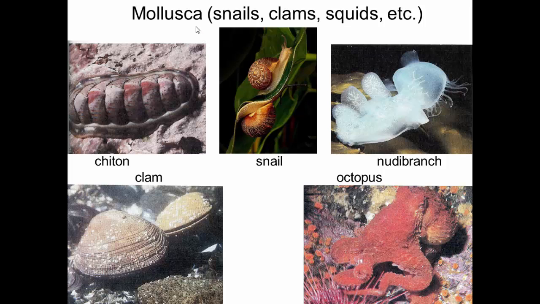Moving down to the lophotrochozoans, we have mollusks, which includes snails, clams, squids, et cetera. There are basically two types of mollusks: those that have the hard shell on the outside with the soft part on the inside, like snails, chitons, and clams, and those where the soft part has evolved to become the major portion of the body, with the hard part reduced to just the beak, seen in octopus and squid, and basically nothing seen in nudibranchs. The diversity within this phylum is really quite remarkable — these things live a lifestyle very different from one another, and you can argue whether mollusks are more diverse within their phylum than arthropods are.